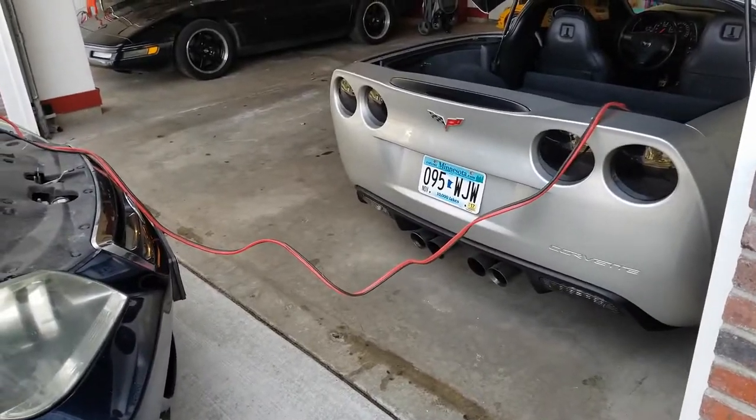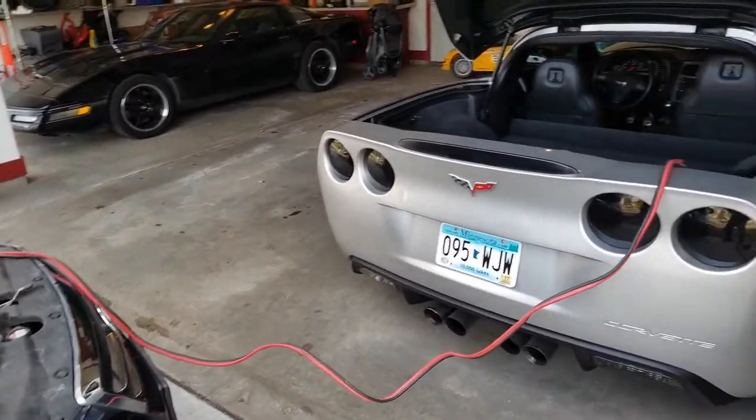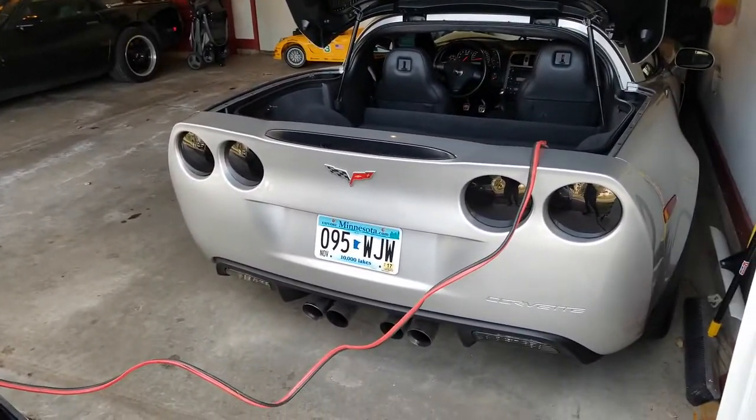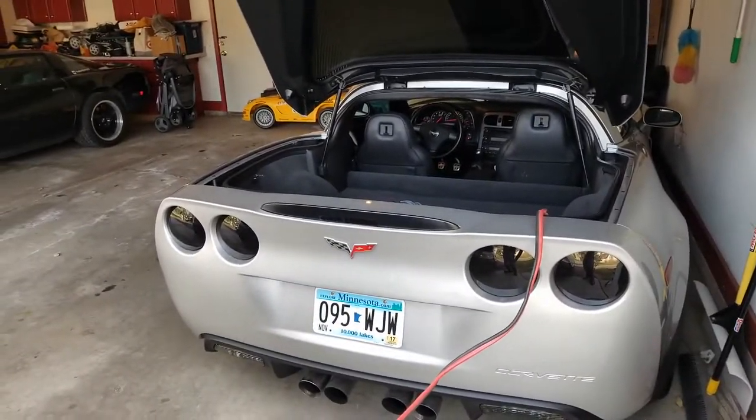So guys, I don't know what happened with this battery tender situation, but the Corvette was completely dead when I went to try to start it. So we are now using the family van to go ahead and jump the Z06. So I'm gonna give it a few minutes.